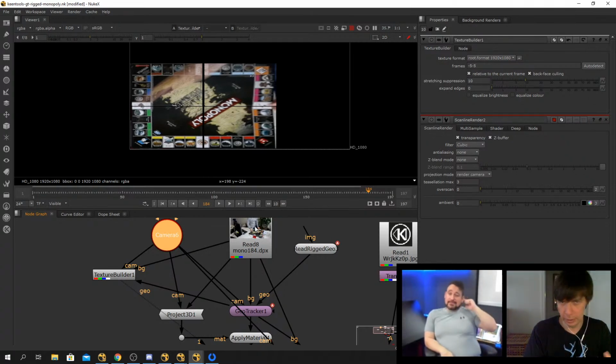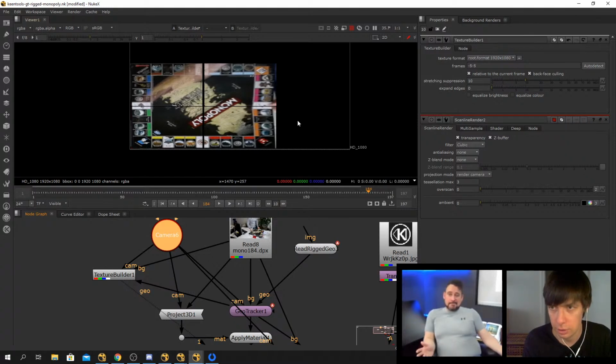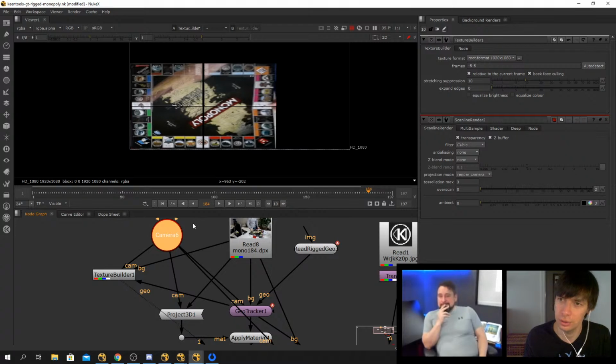But this time everything is much more handy and automatic merging them together. So Texture Builder is like a gem which nobody knows about. It's still in beta, and many of our users use it just for face building, for grabbing texture for faces, but it's really a time saver for general compositing. That's why it's a different node.